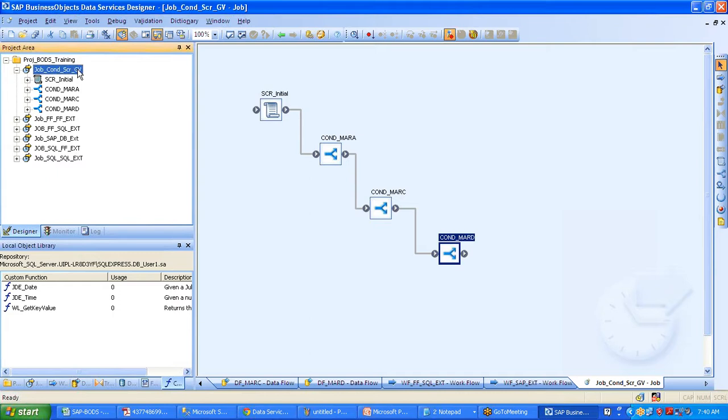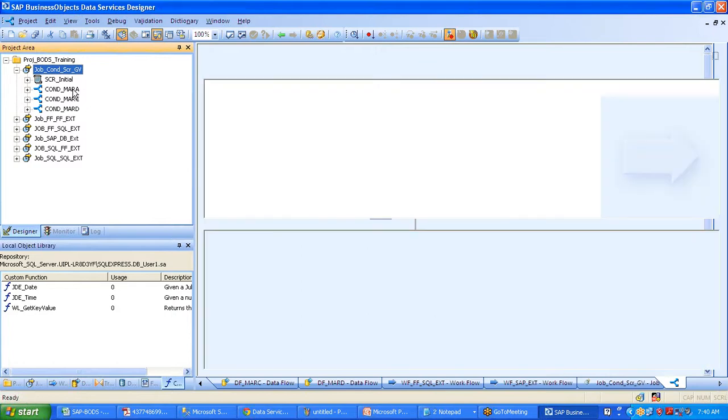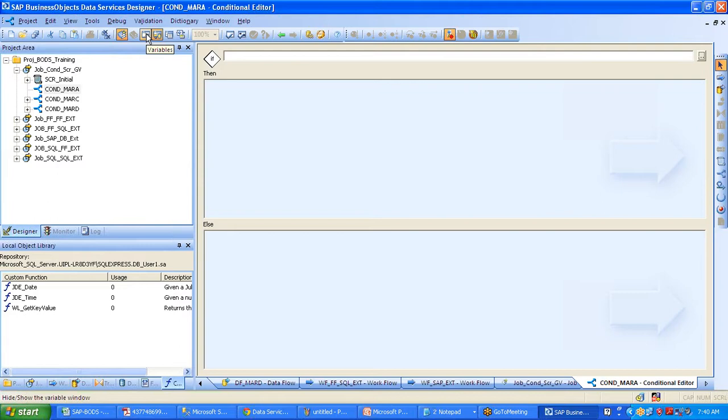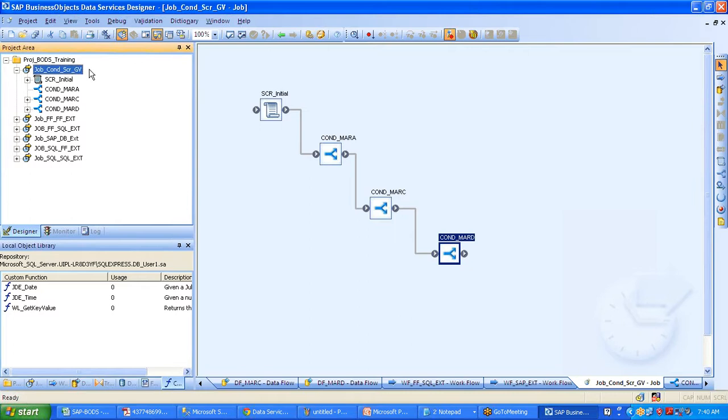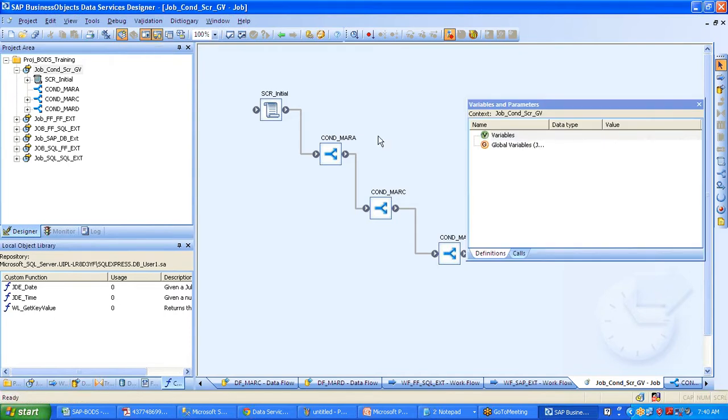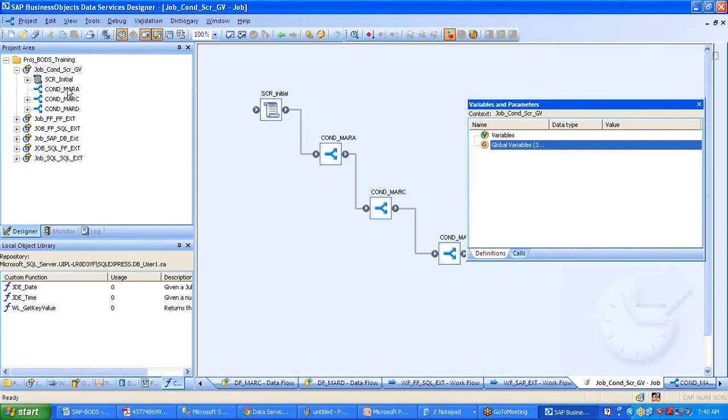And now the creation of the global variables at the job level. First select the job. This is mandatory. By mistake, if you are selecting something else and you click on the variables icon, you can only create these variables at that particular level. So remember, you have to create global variables at the job level. So select the job in the project area, go to Tools, and go for Variables. This is one way. Or the second way is to click on the variables icon on the tool palette or on the menu bar. It opens the window. This window has nothing because it says this is the context where we are creating the global variable for this particular job. And if I select the global variable at this level, it will say that this conditional Mara is the one where I'm going to create this variable.